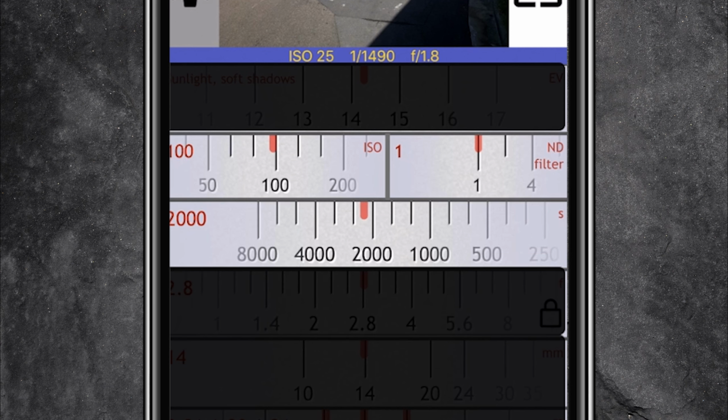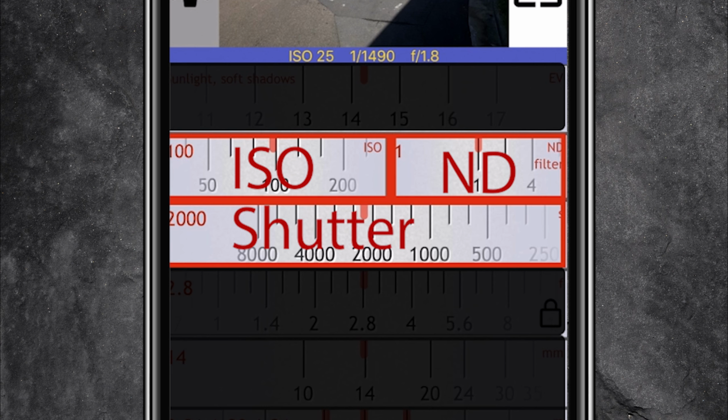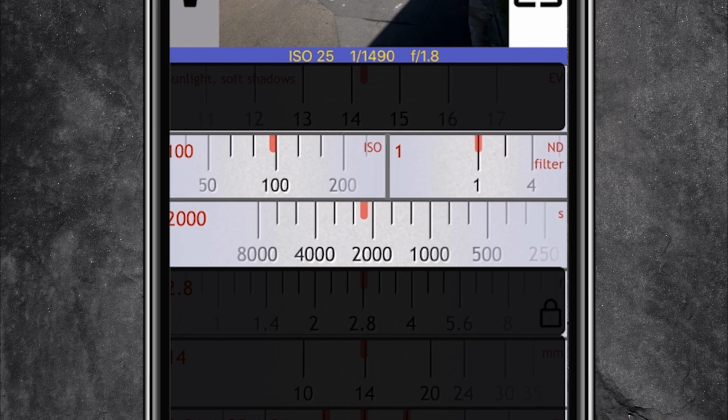Now that just leaves three dials left, and they are ISO in the top, shutter speed in the bottom, and on the top right it's ND filter strength. So the way the app works is you can just point it out into the scene really anywhere and touch the picture, and it will now read the brightness level of the scene.